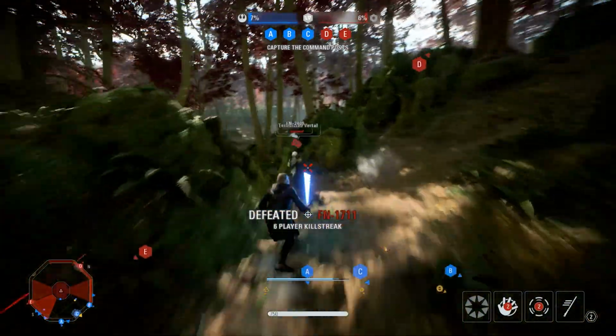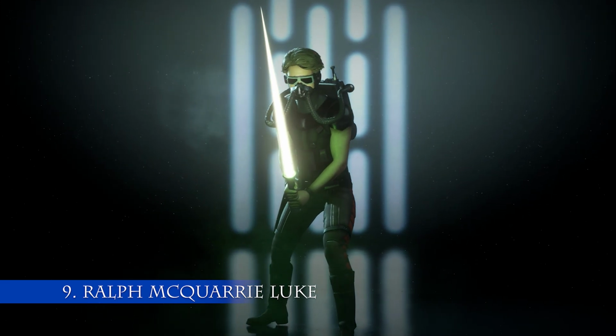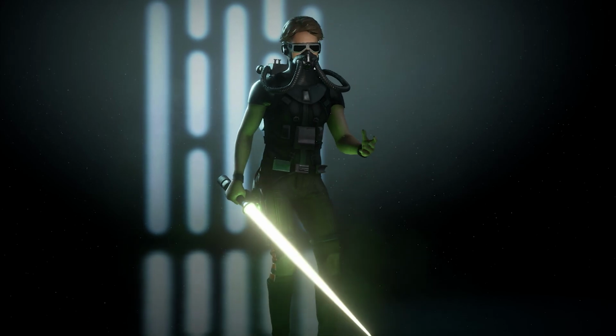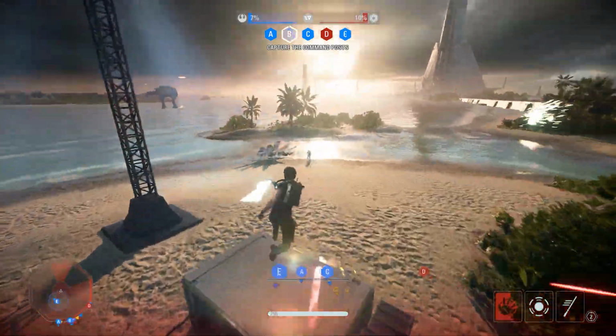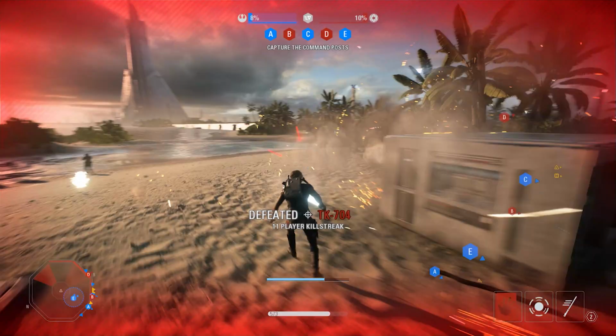Coming in at number 9, we have Ralph McQuarrie's version of Luke Skywalker, which is based off the original concept art of the OG trilogy, where George Lucas was originally going to name the character Luke Starkiller, which I'm kinda glad he didn't, because with a name like Starkiller, I imagine he might have given Luke his original ending in Return of the Jedi where Luke turns evil, but that's enough of a lore dump.